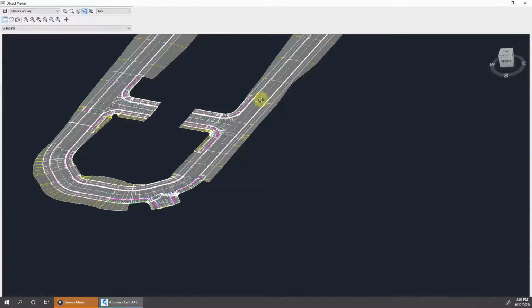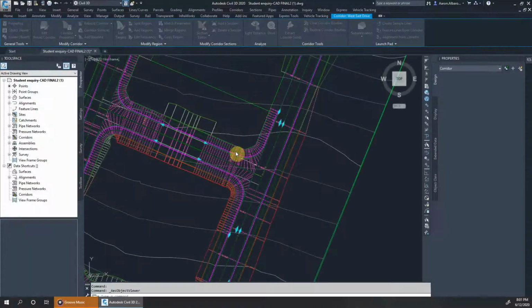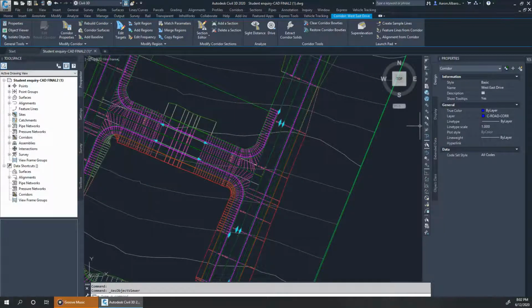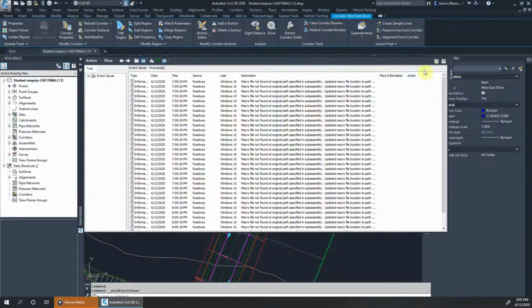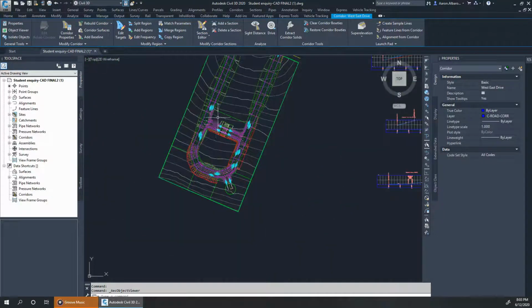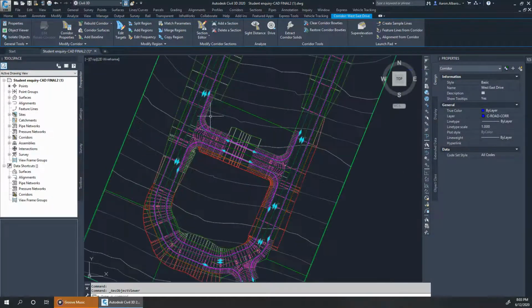Now let's go back and fix all the daylight issues on the outside, and see if there are any other issues that have to be fixed. Okay, one of the things that I would like to show, a few other problems are coming here, which is events giving us some warnings. That's fine, we'll deal with those and fix them. Most of those talk about the targets for the outside.